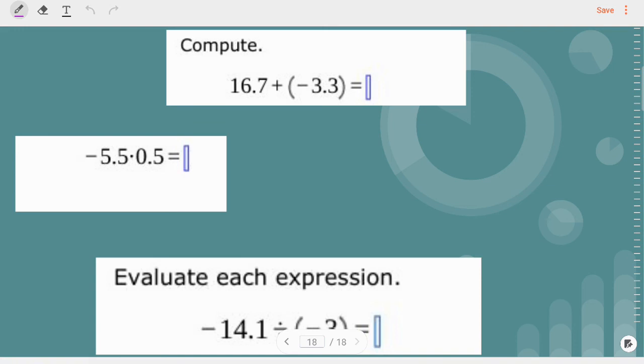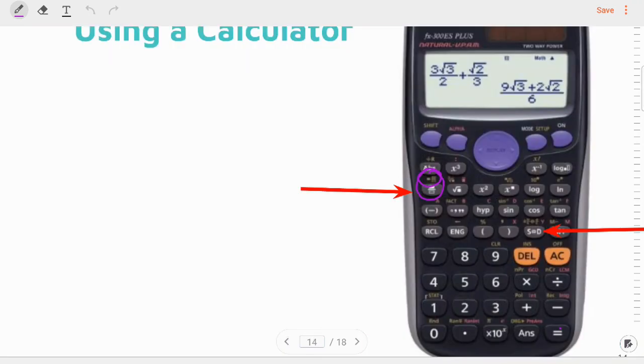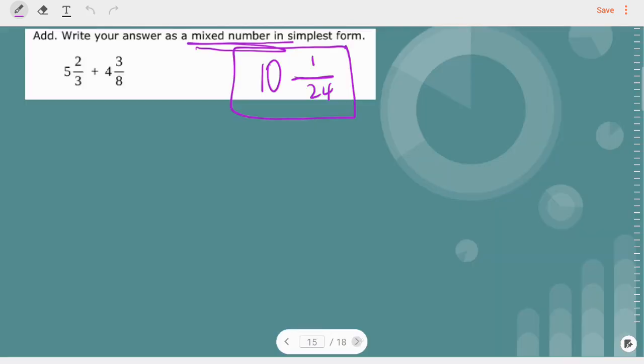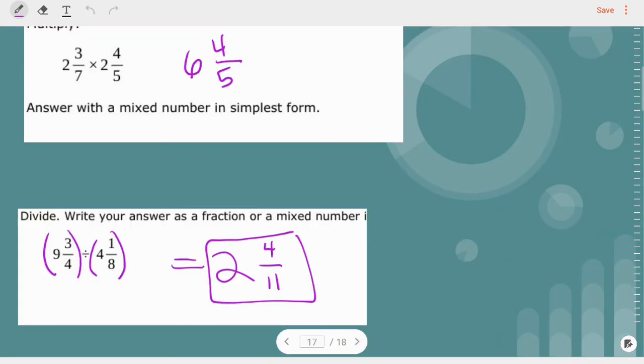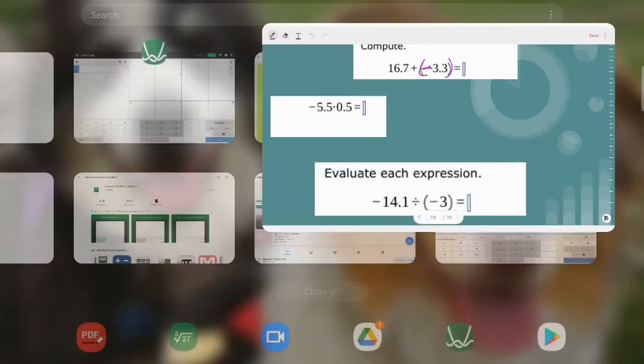All right, decimals, I just want to make sure we talk about them for a second. For decimals, just use a calculator. Again, if they have parentheses in a problem, use parentheses. Remember the negative button on a Desmos calculator; I'm going to use the minus sign. On an actual calculator, on this calculator, you can see your negative sign is right here. On this calculator, your negative sign is right down here. Make sure you use those, because those calculators sometimes are picky about negatives. So 6.7 plus negative 3.3.